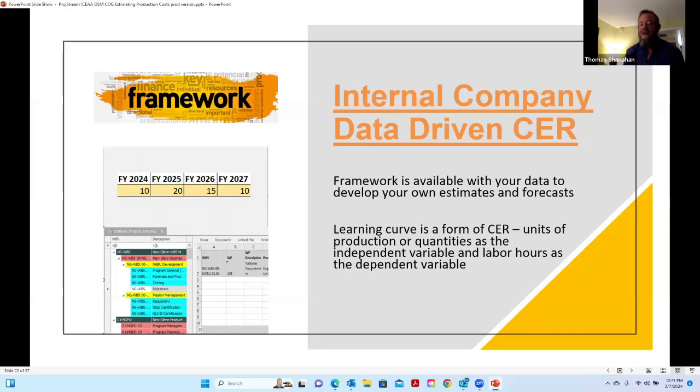So you're storing this data based on these models and having the units of production drive the output labor hours. The idea is to make that more accessible and standard based on those models for your end users or your knowledge workers.